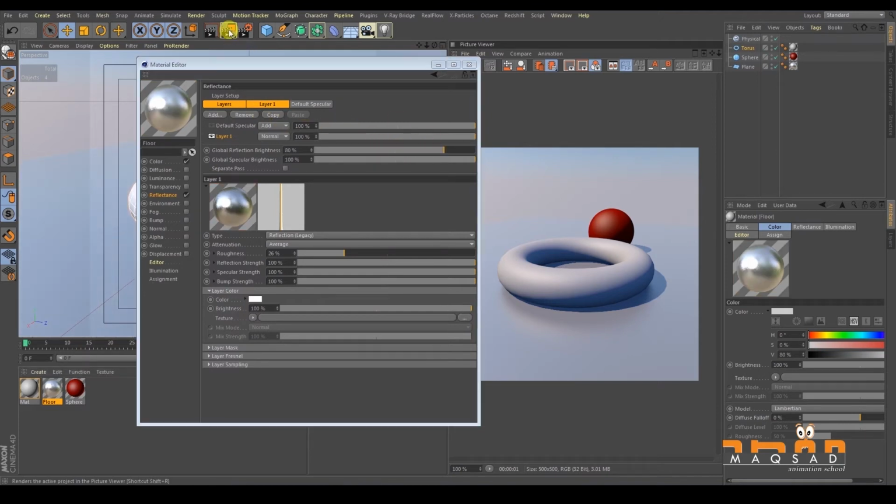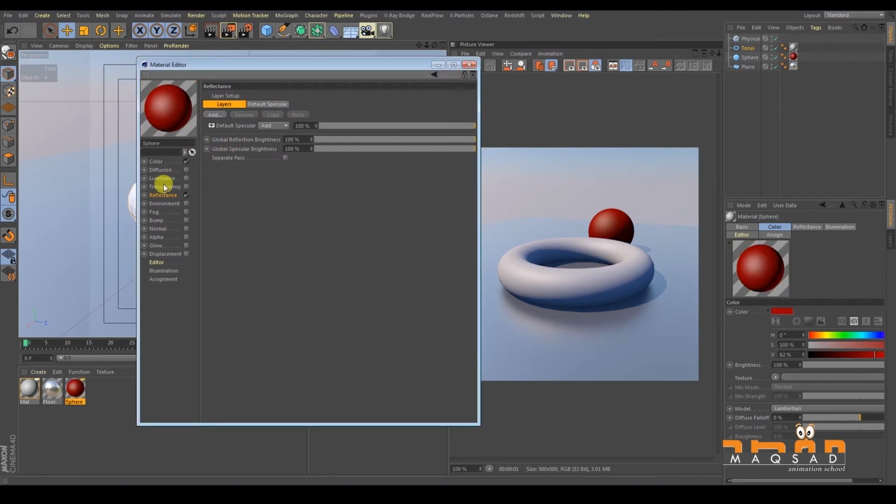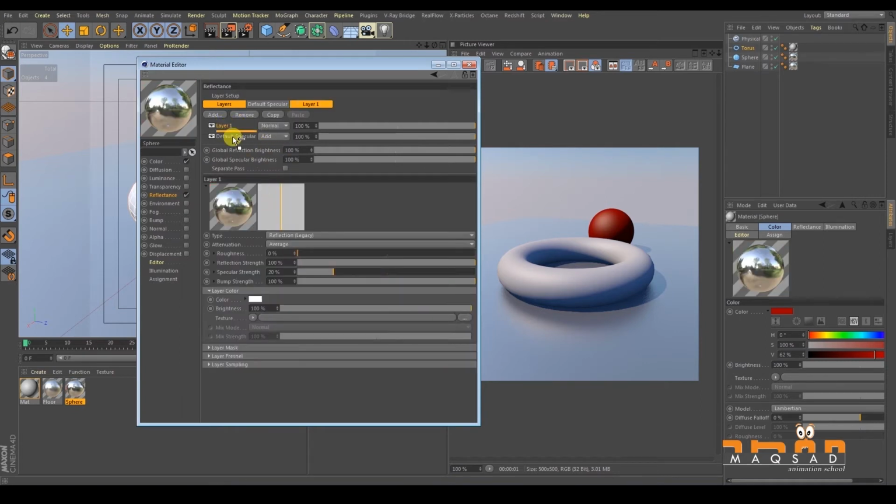Let's add some more reflection to the scene floor. Okay, now we can feel our reflection, and also add a little bit of reflection to our sphere. Come to the reflectance channel, add reflection legacy.